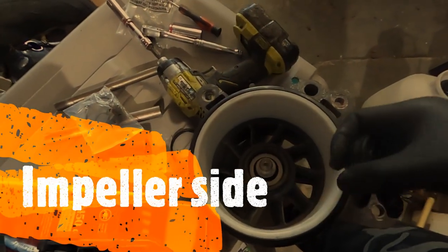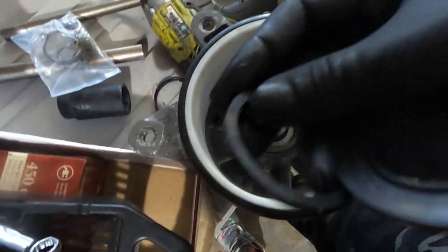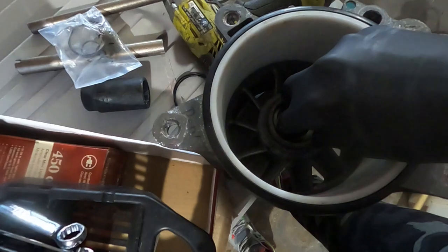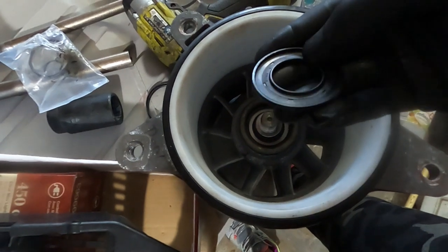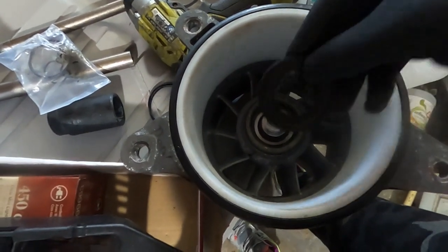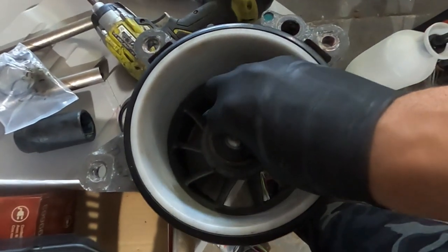So in order to protect the seal on the shaft here that we just pressed in, we're going to drop in our spacer. This one here happens to be plastic. And then to cover the spacer, we're going to put, I guess we're making another seal. So we'll drop this in there. Let's see, we'll have to press it on. It won't take much to press on since we tapped it out.